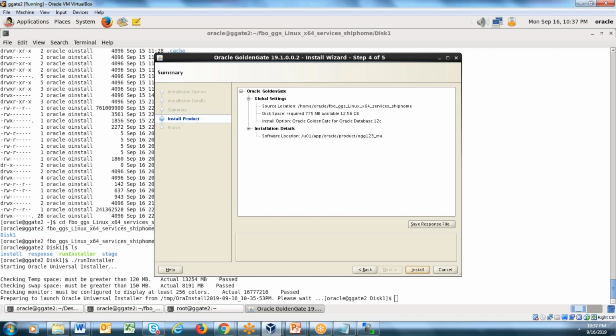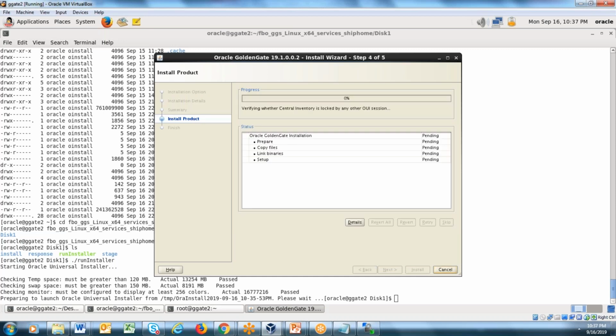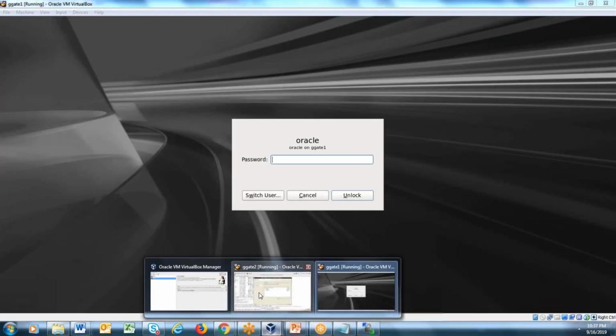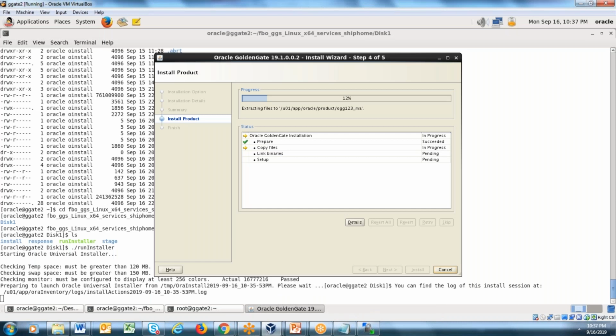then click on install. So the installation of Oracle GoldenGate microservices will begin now, and once it is installed, you will see that microservices will be installed in that particular location. It takes roughly 1 to 2, or maximum 3 minutes to install.